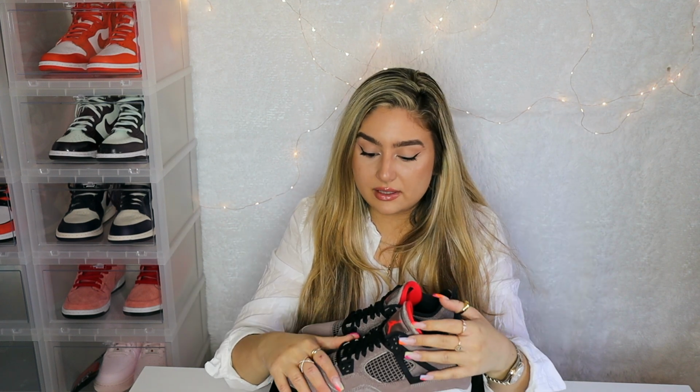This is a great neutral, and the 4s on women's feet are just beautiful. I love them. These 3s and 1s are elite. I will be trying to get the UNC 4s because I really like this silhouette. So I will keep you guys in the loop for that, and I will definitely film that when that eventually comes out. That's gonna be later this month, I think, that they're gonna drop. We're gonna hope to get them on Sneakers. Wishing you good luck, wishing me good luck. But who knows? It's a gamble. Right now I'm gonna put some on feet and up close of these, that way you guys can get a better look.